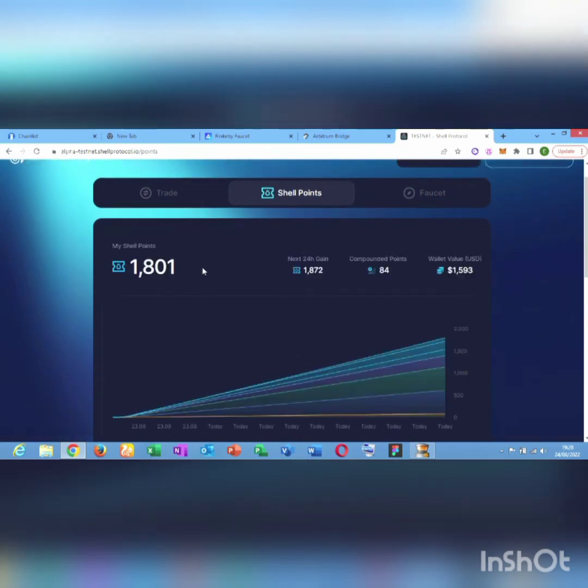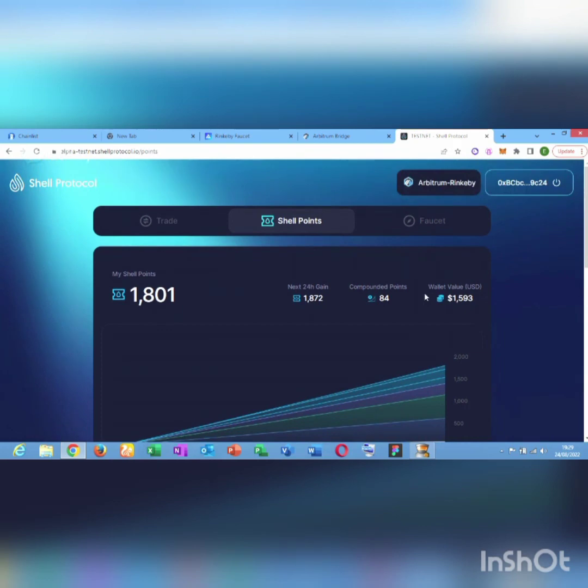Now this is my shell points. I have 1,807. I think at the beginning of this video it was 1,700 thereabouts. Now just refresh the page each time and you see your shell points increasing. Okay, so that's just it for Shell Protocol. It's quite simple and easy to use.